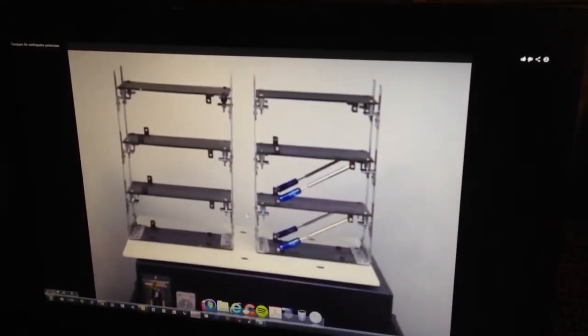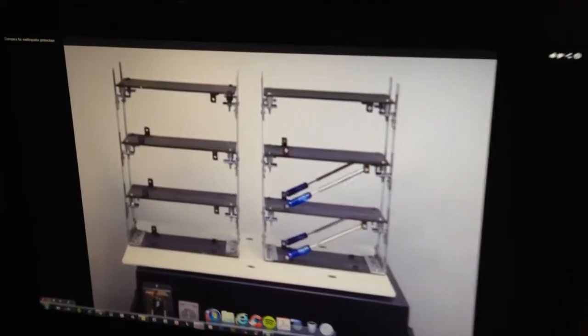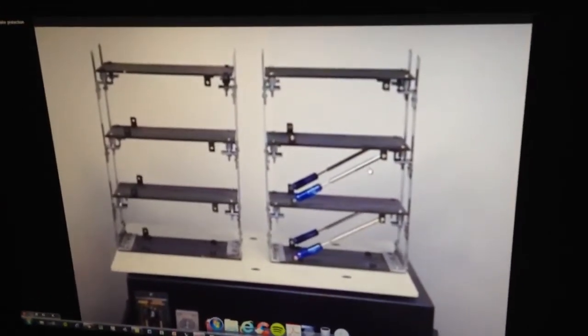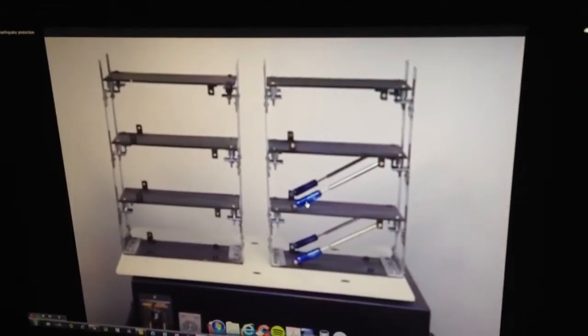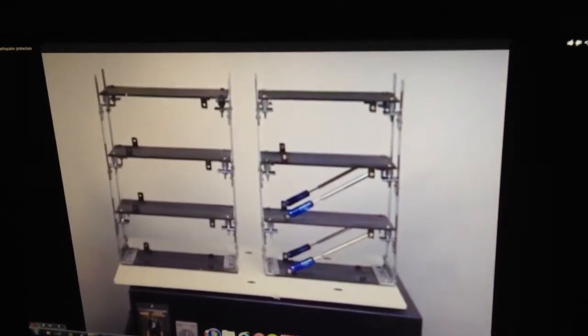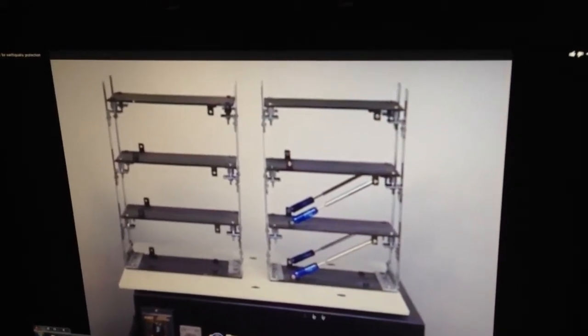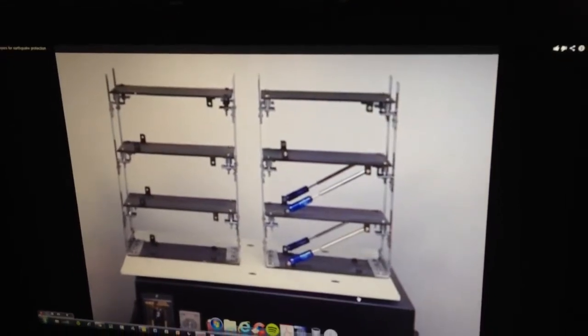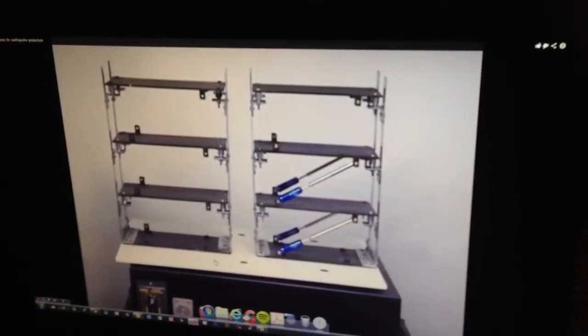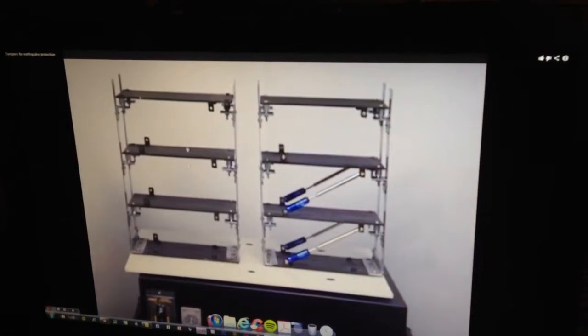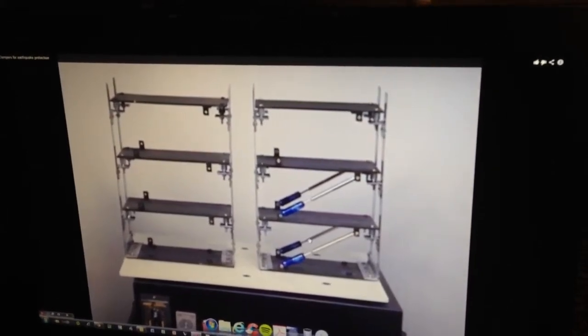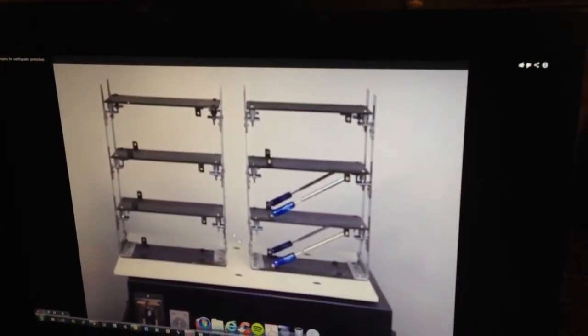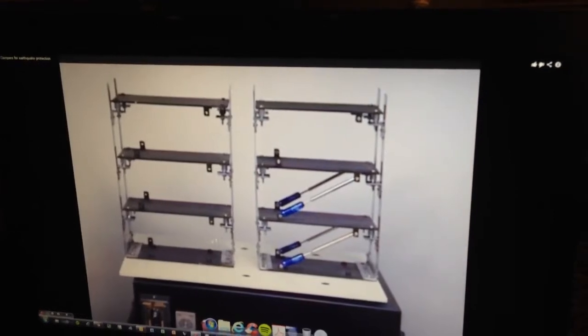The building on the right has these diagonal hydraulic members called dampers, and those dampers help absorb some of the shock. So you'll see in this video that this white plate that these things are sitting on is simulating how the ground moves during an earthquake, and you'll see how much the building on the left moves in comparison to the building on the right just by using these dampers. So let's watch.